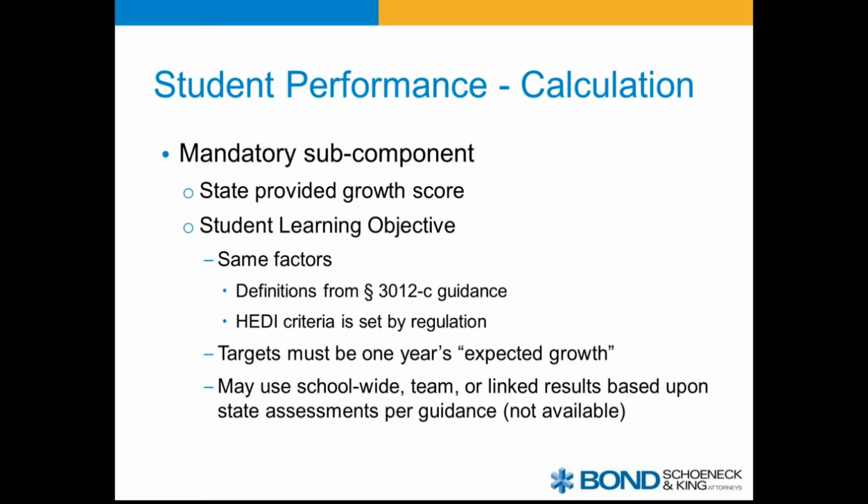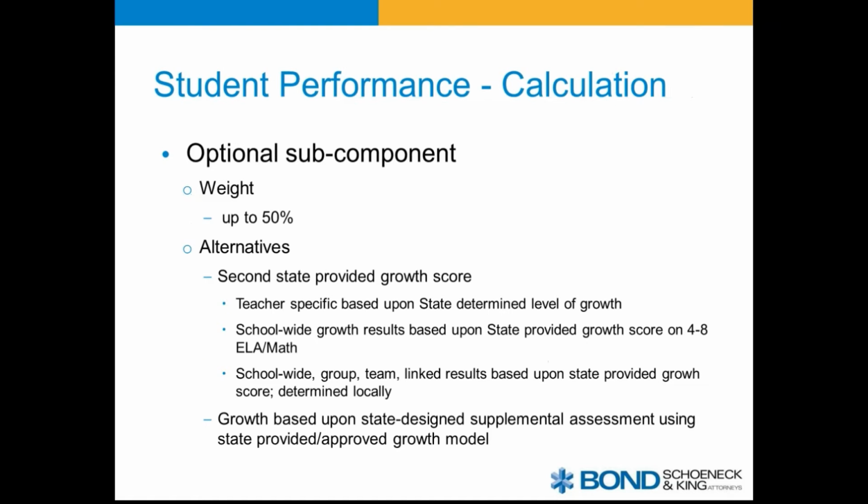And additional guidance is supposed to be issued with regards to teachers who have, quote, small n values, and those would be teachers who have less than 16 students and aren't going to receive a state growth score, or other teachers that might be teaching like in a self-contained class that might have very few students, so that we would have to calculate the SLO score differently out of fairness for those teachers.